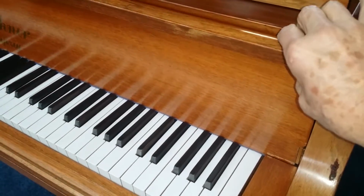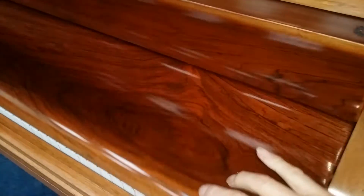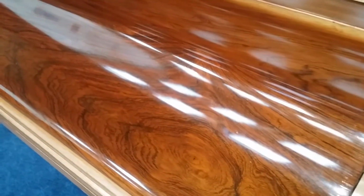The piano's got a beautiful rosewood cabinet, and the polish is really excellent, though the far side has faded, as you'll see in a minute. There's the other side of the piano, and there's fading at this point here. You can see it's a lighter colour. And the piano's been kept open as well, because as we close it, you'll see the difference in colour.